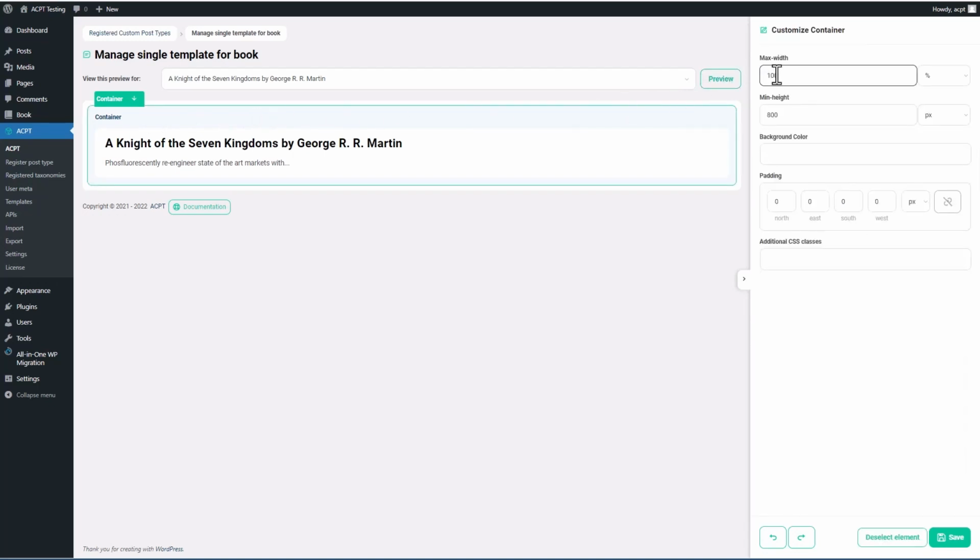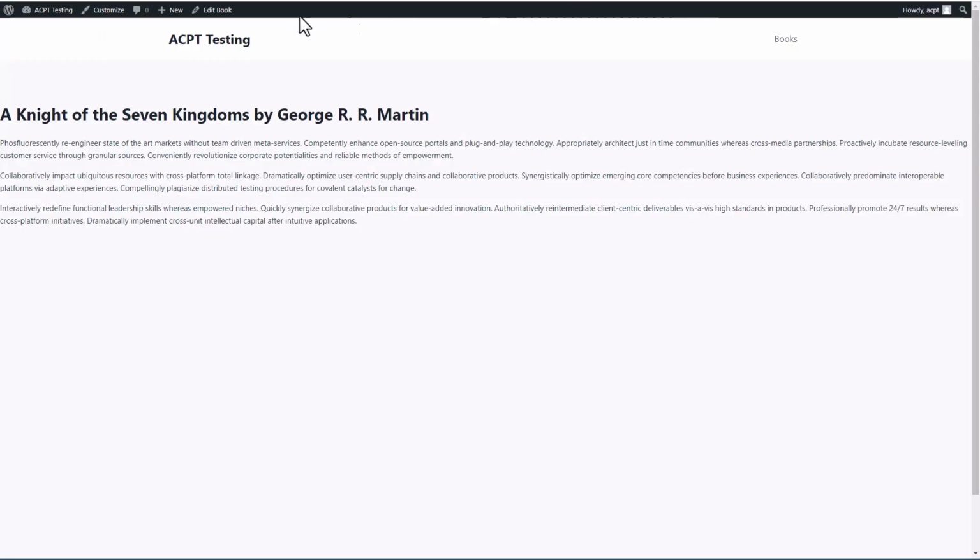Okay, that's going to be for your content here. But there is an option here to set the max width. I think for Cadence something like 1280 is a good width. And there's an option here for minimum height, for background color, and for padding options. And you can add a custom class, so that's nice if you want to do extra styling. So I'm going to save this. Let's take a look at that.